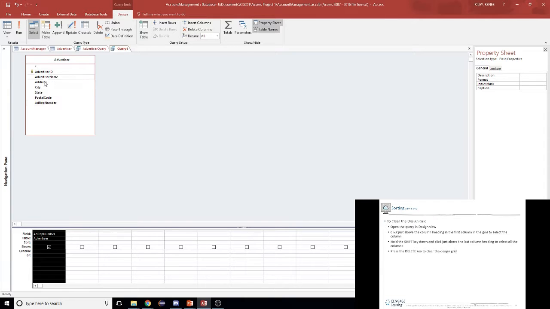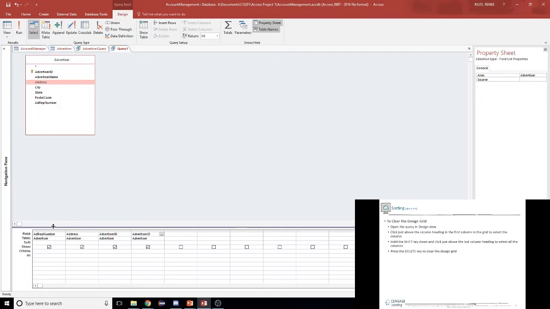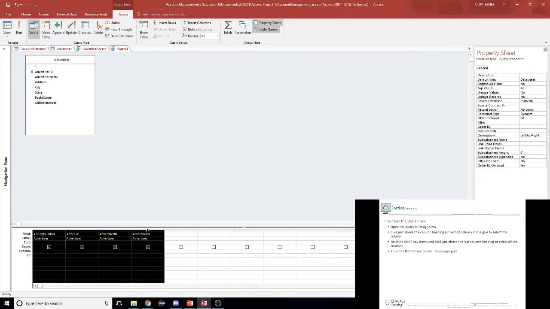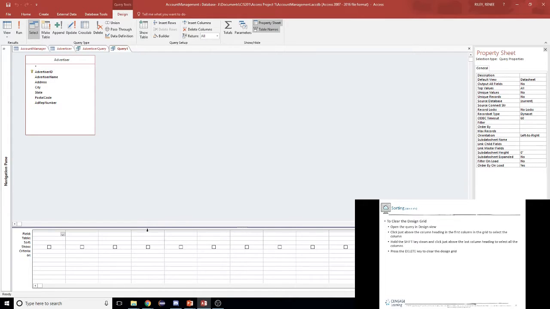I don't have any more. Let's put some more in there so I can show you this. So I'm going to select one column, hold Shift, got them all, then press my Delete key to get rid of those columns so I could start over if I decided that those weren't the columns that I wanted. That'll help us clear the design grid.